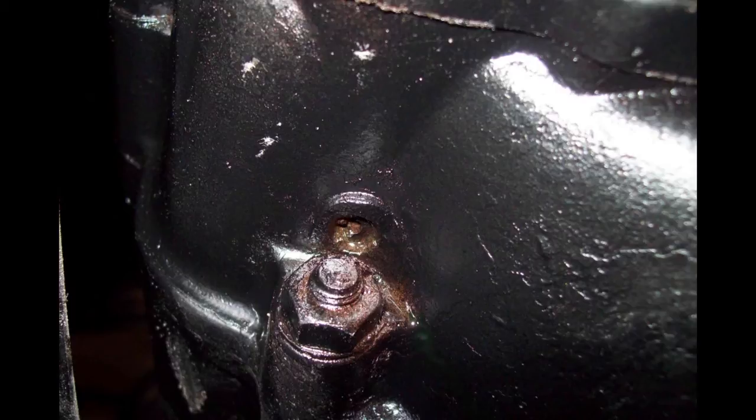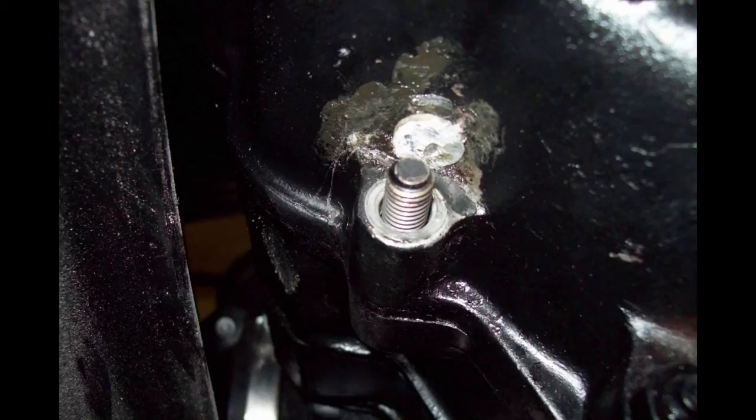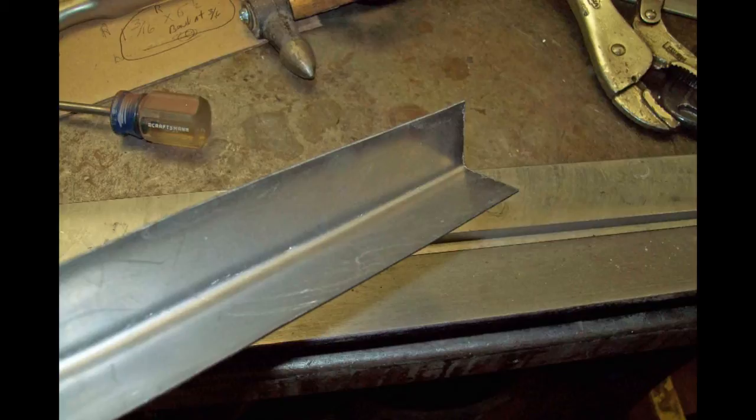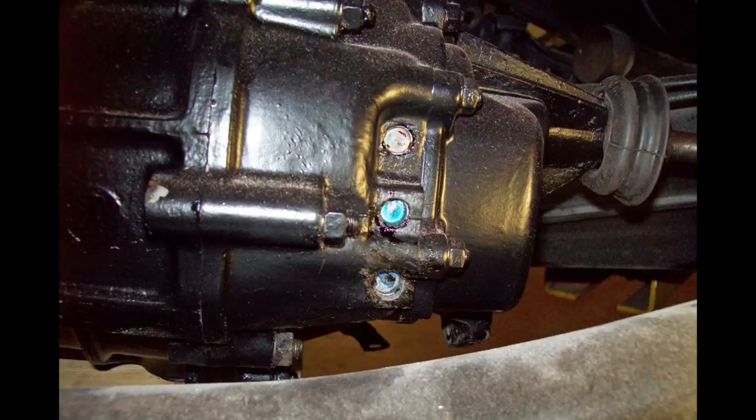There were several small, what appeared to be plastic plugs leaking on this transaxle. These plugs had disintegrated over time, and I used small metal plugs that I saved from years of doing carburetor work to plug those holes up — like this plug shown here. Here I have one installed. You can see here where I've bent a piece of 20-gauge using that cheap sheet metal brake — it worked. Here are more little cup-type plugs that come in carburetor kits that I've saved for years. You can see the new plugs installed. I never knew about these plugs before. Usually they're so covered up with grease and paint, you won't see them.